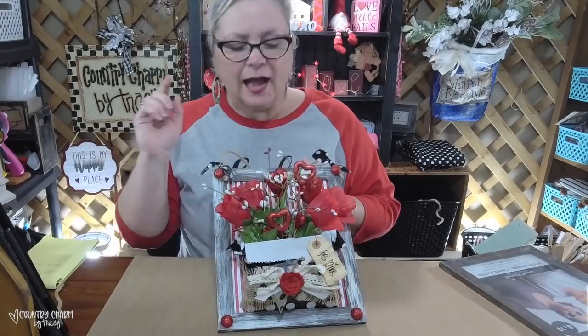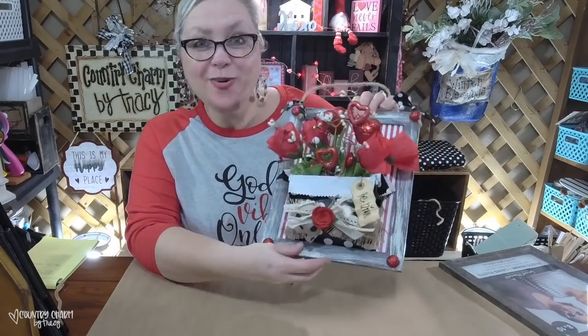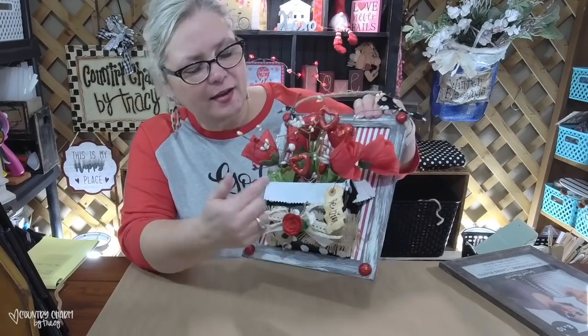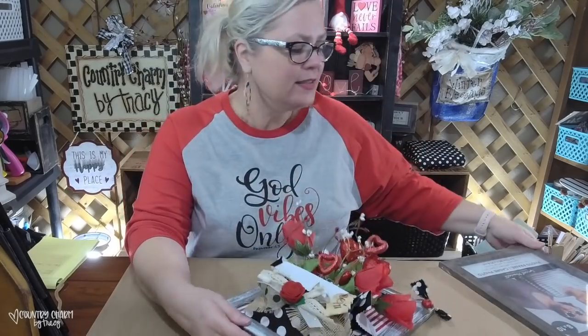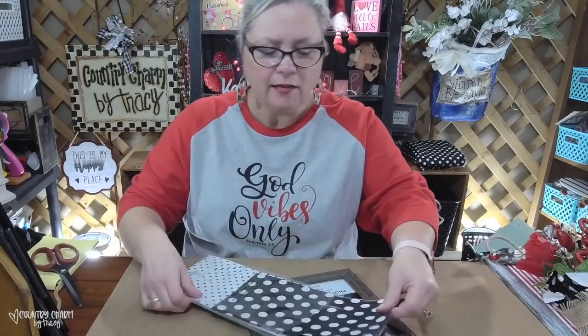For my project, I am doing a Valentine pocket frame that turned out so cute. This was the one that I had done as my sample. I wanted to redo this in a larger version. I had done one last year on a 4x6 frame, and it was a little small. I wish I would have used a larger frame, but I didn't have one until now. And so this is an 8x10 frame, and it has a faux wood finish, and so this turned out so cute.